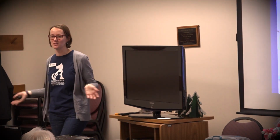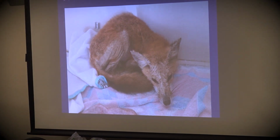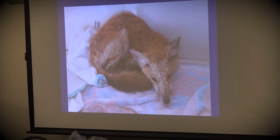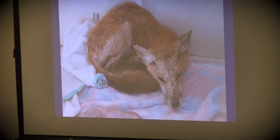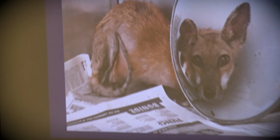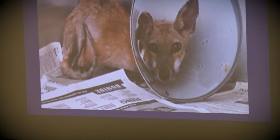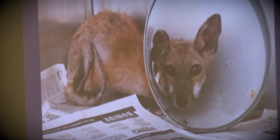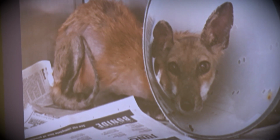Very cute. So obviously a big part of what we do is treating animals' medical needs. This is a fox with mange, which is a disease that's really uncomfortable. It's very itchy on the skin. This is when it first came in, and you can see how unhealthy its fur looks. After we treat it, we give it some medicated baths, time to recover. This is that same fox looking a lot more alert. The fur is looking a little bit better, but we had to shave him so that he could recover a little bit faster, and he's looking better.